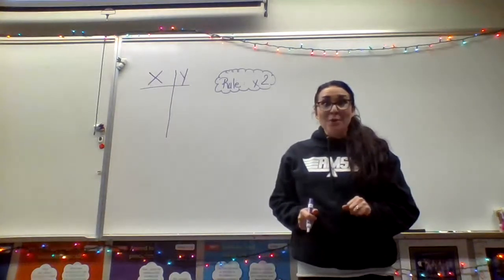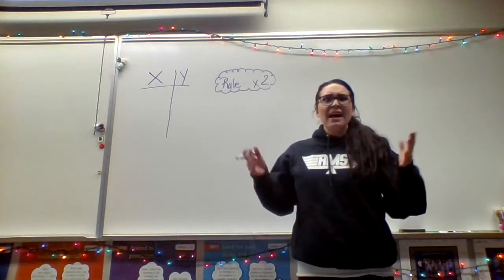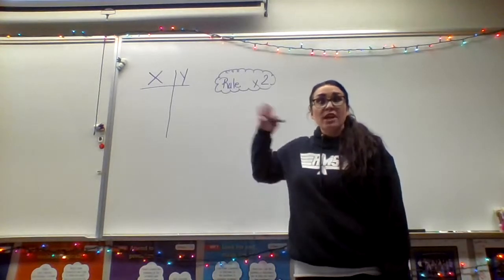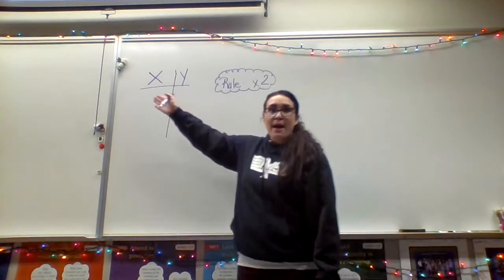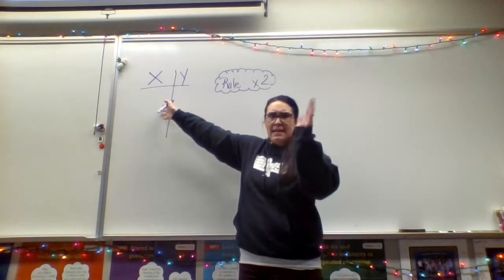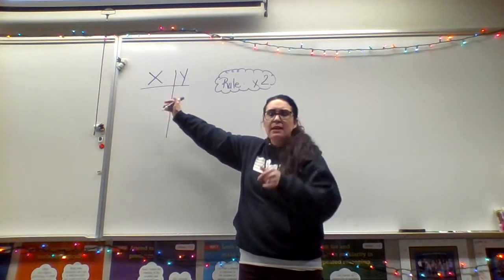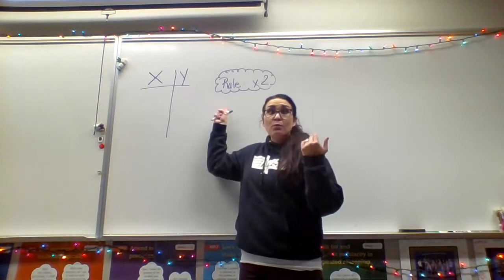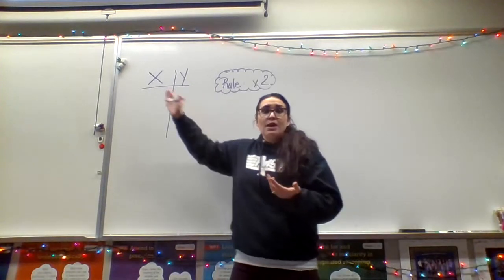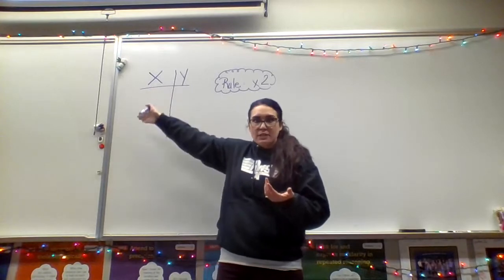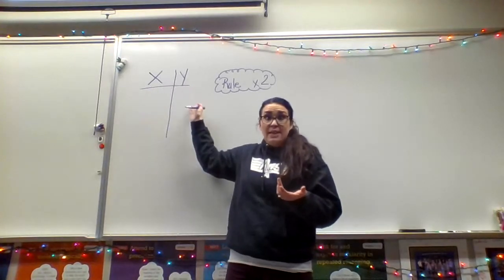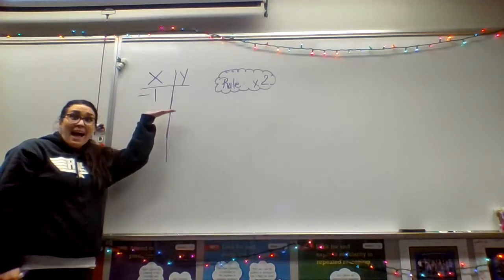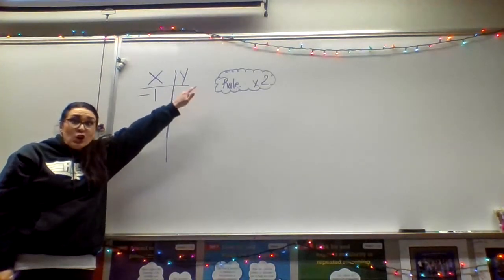All right, my friends, before we start looking at examples in your book, let's backtrack really quick and work on a proportion. So we're going to go back to a table, all right? I have my X, which we can think of as the in, so I'm putting something in. My output is Y, I'm getting something out. And my rule is that I'm going to multiply by 2. So whatever my X is, I'm going to multiply it by 2, and that is going to give me my Y. So if my X is -1, remember I have to multiply it by 2, so my output would be -2.